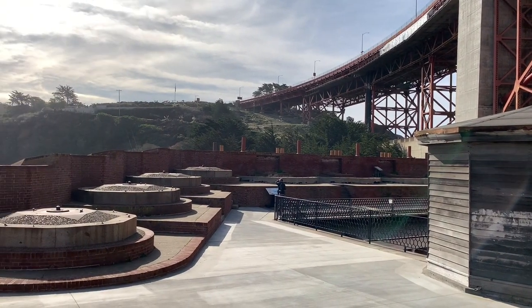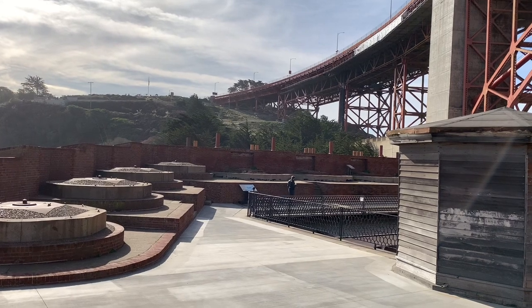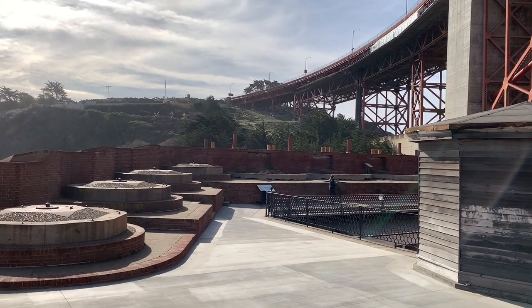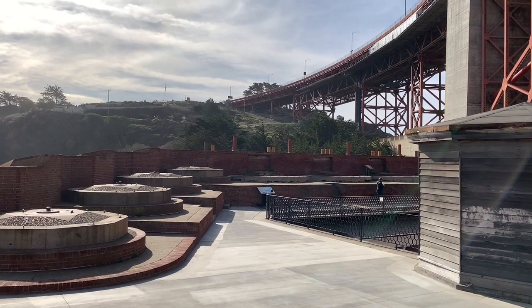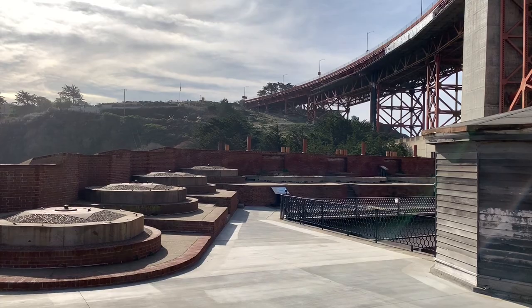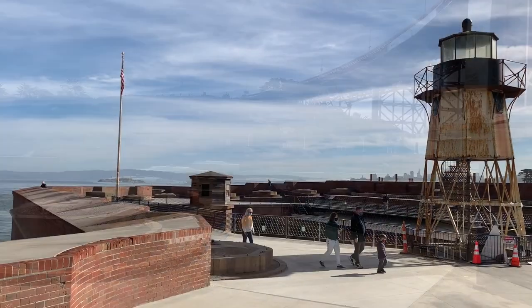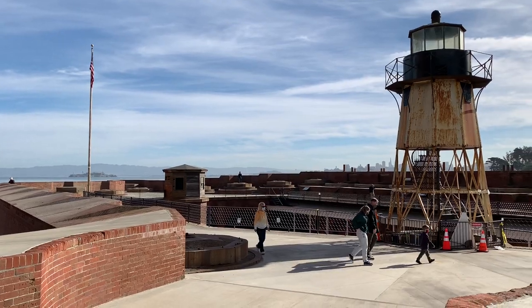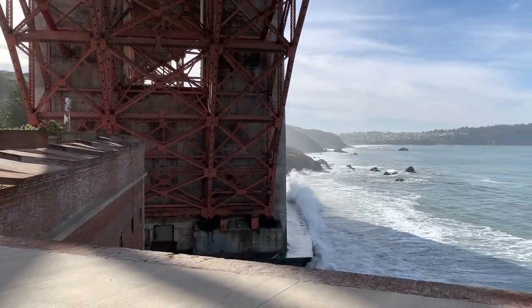Presidio, California is right behind the start of the Golden Gate Bridge there, and we're going to be going up in there to get other vantage points of the Golden Gate Bridge and to check out the Presidio, see what they've done with it. It was an active U.S. Army installation the last time we were here. We just walked from that direction. This is pretty cool right here.